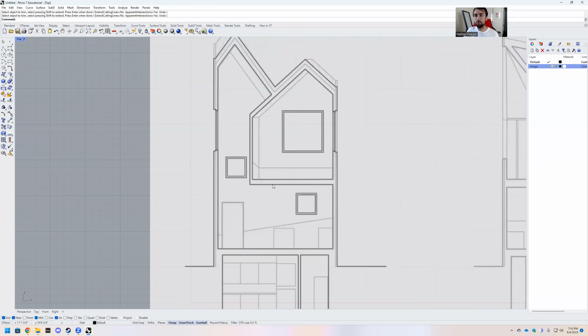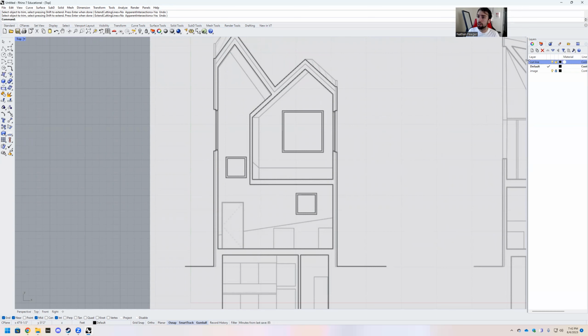We want to start organizing the lines before we add too many, okay? So I'm going to make a new layer. Layer management is incredibly important. We're going to move this layer to the top. We're going to double click to rename it. We're going to name it cut line.